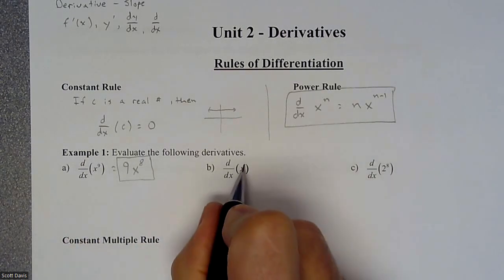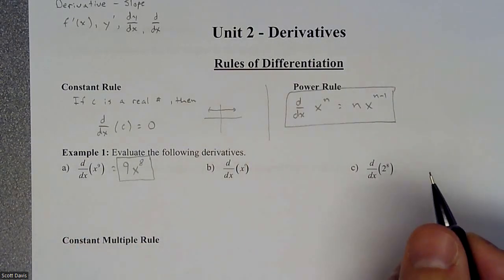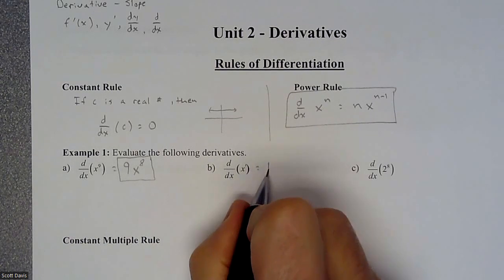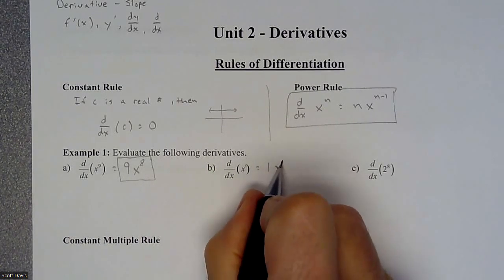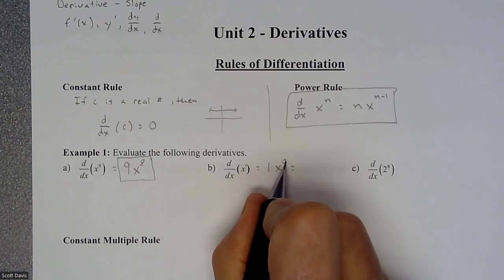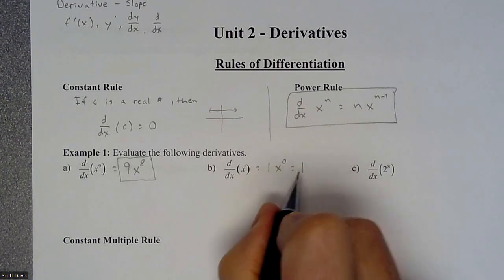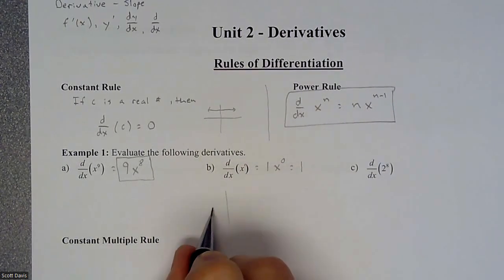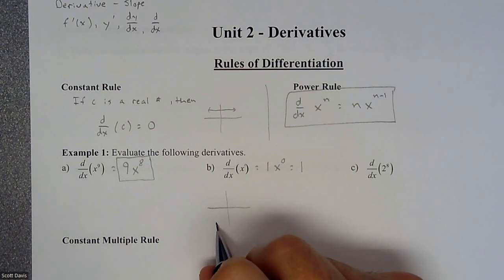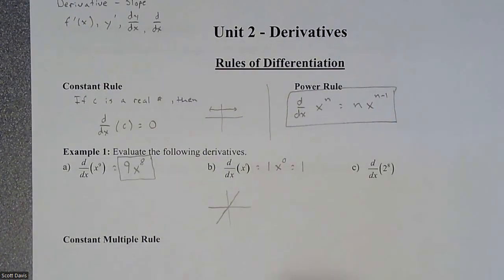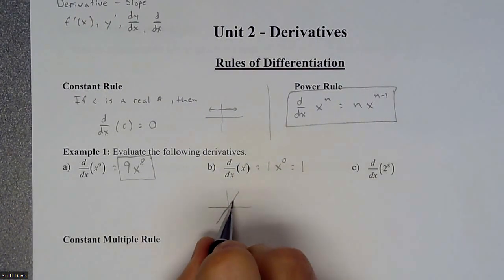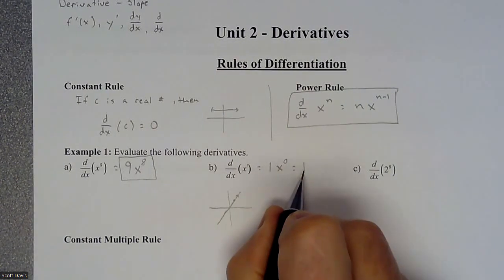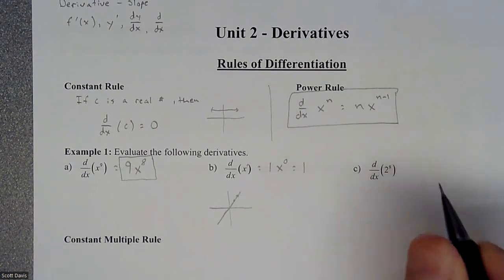And then here we have a power of 1 if you need to sneak that on. And so it would be a 1x to the 0, but anything to the 0 is 1. And if you visualize this and think about what that graph looks like, it's just 45. And what's the slope on this? If you go from point to point, you would be going up 1 over 1. So the slope remains constant at 1. It doesn't change. So a little bit of a visualization to it.